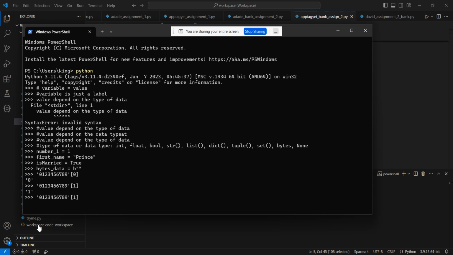So here, let's assign it to a variable, say numbers underscore 0 underscore 9.